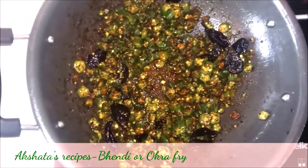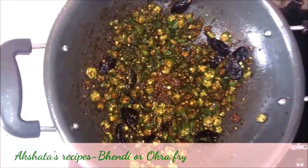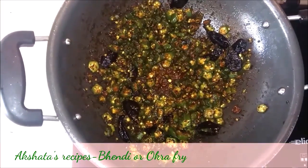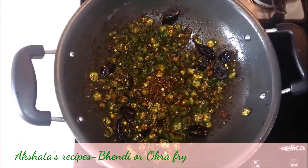As you can see, it's become a nice, crispy and spicy vegetable. This can be eaten very well with some hot rotis, or it goes very well with some dal fry and some hot steamed rice.